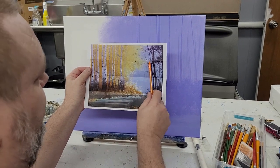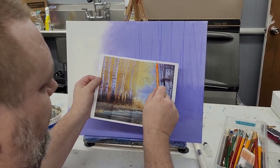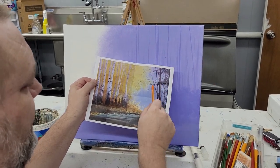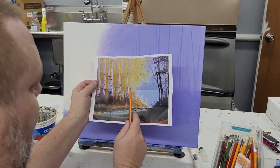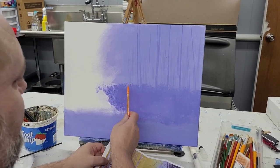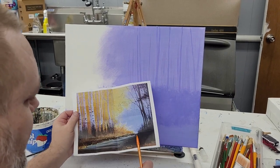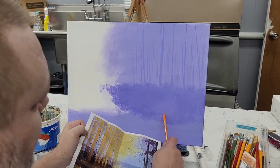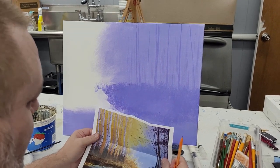And if you look, the trees come all the way out to here. If you were to measure that, on the canvas that's 4 inches down, 5 inches in to that little point right there. So the trees come out to about right there. They go into about the center of the canvas, which is right there. So if you make a tiny mark there, and if you look down here, this intersection is where the road meets. So if you make those three markers, that'll tell you how to shape your area here.